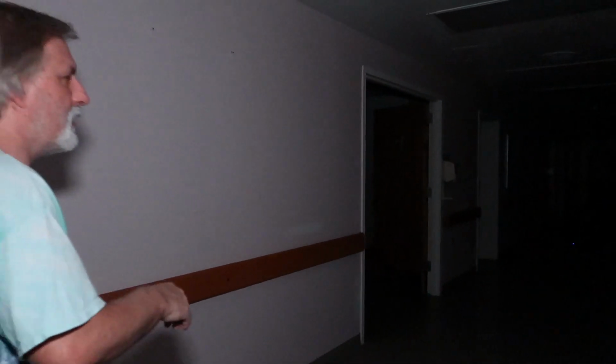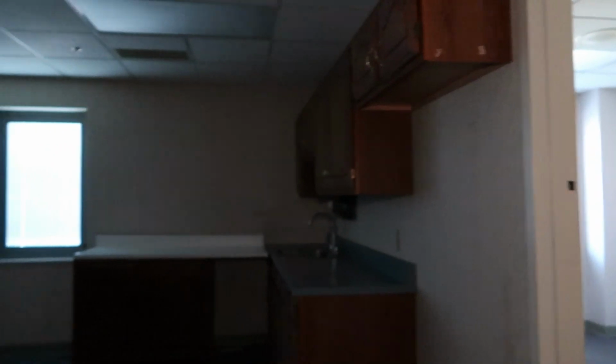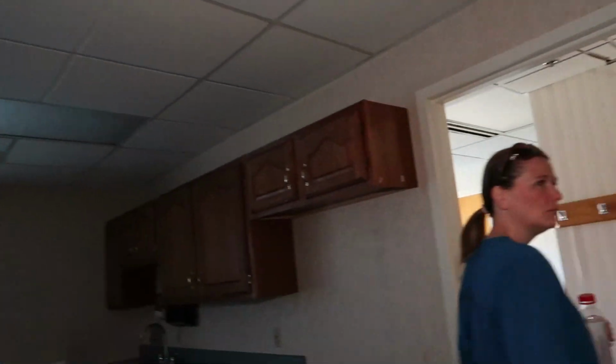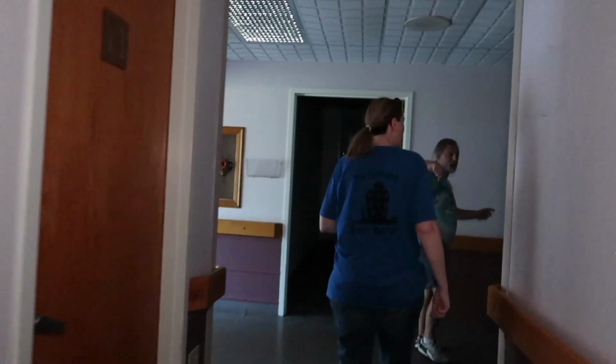I'll take you on the path. If you walk this way, this is a giant circle. You go into the men's lounge, you can walk through here, and then this is where the nurses and doctors had their hospital staff and would bring their dinners. Then there's the ladies' restroom, the locker rooms. You're going to get lost in here tonight. I still get lost in here. Then you come out here, and there's recovery. So it's a giant circle.